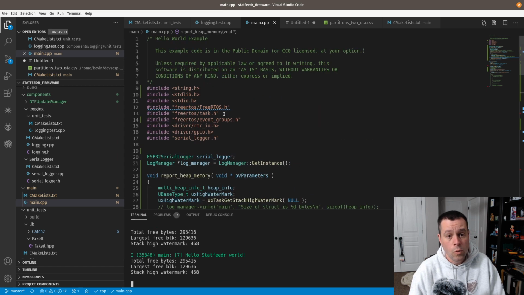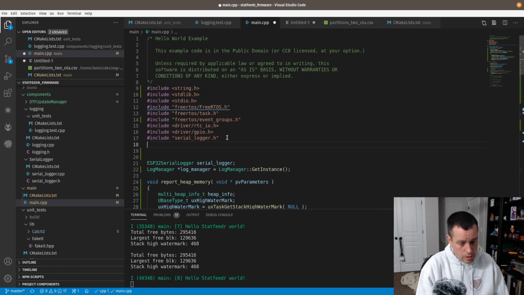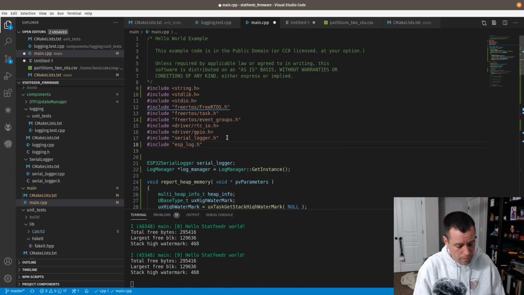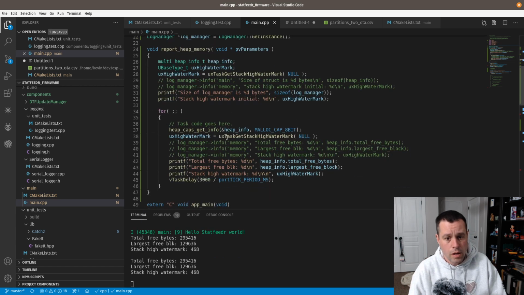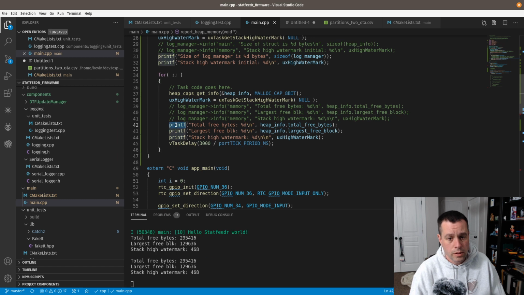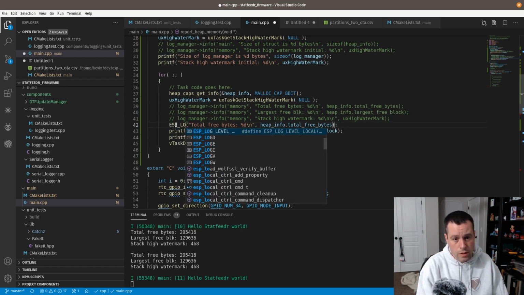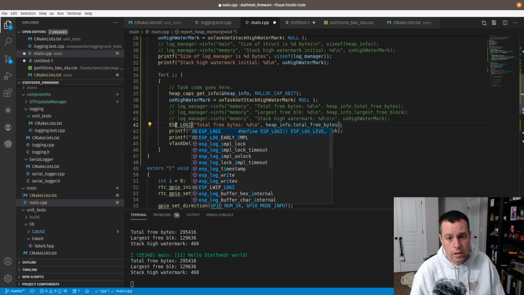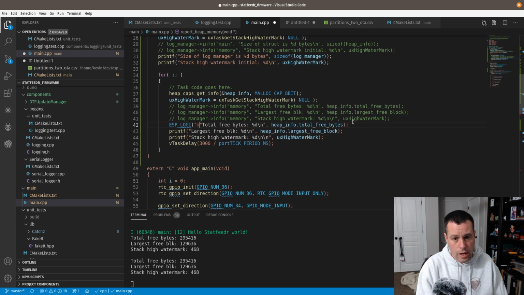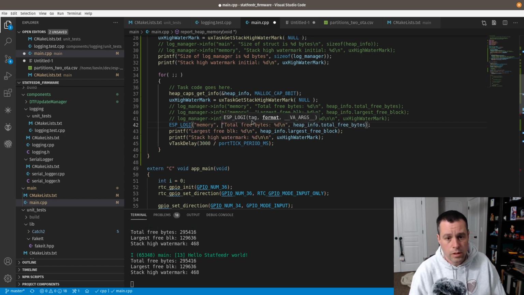Okay, let's take it one step further and let's include ESP, I believe it's log.h. And now, instead of printfing all of this, let's ESP log I, which I think I have to pass a tag like that. Let's do this.